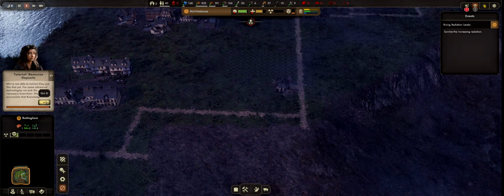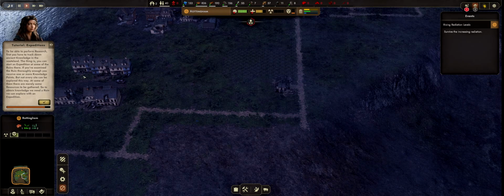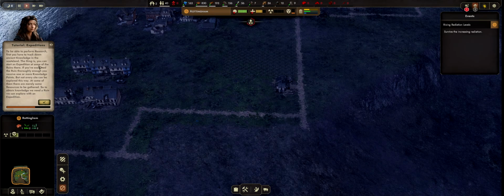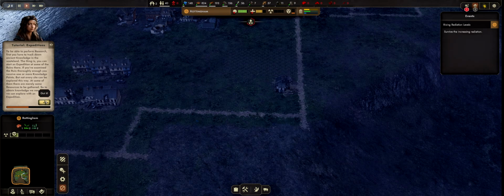I think we've put down roots here and can start to upgrade the settlement further. We need stone, able to extract clay to be able to perform research. Oh, expeditions. To track down ancient... This is also something I liked from the previous game. You can start an expedition at some of the ruins there. If you've examined the ruin thoroughly enough, you receive one or more knowledge points.